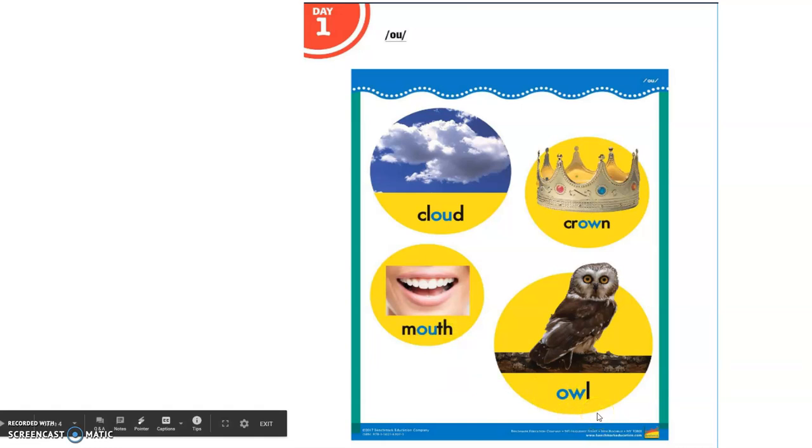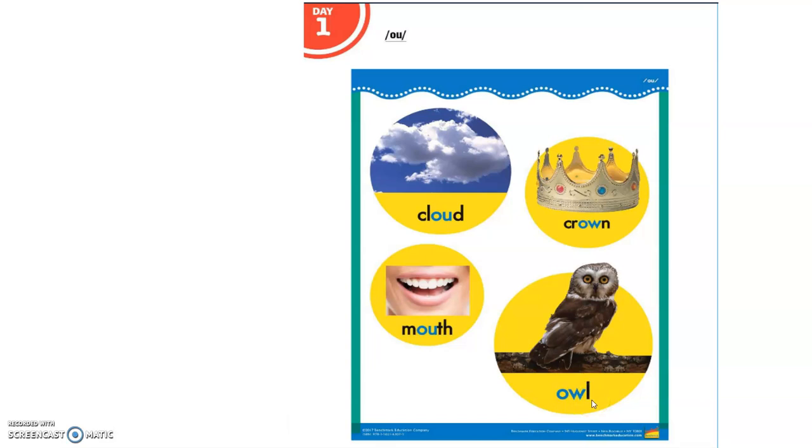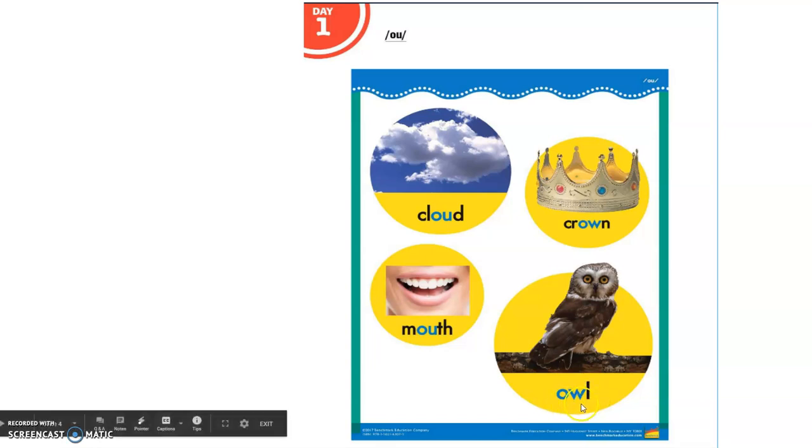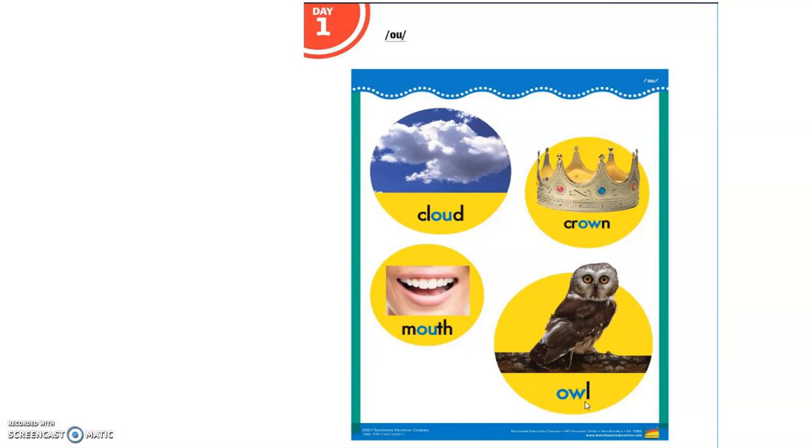And let's look at this last picture, one of my favorite things. You know, I love animals. Let's look at it, it's at the beginning of the word. So we have O-W-L for owl. So O-W, owl. It kind of sounds like there should be another vowel, like an E in there, but there's not. It's just O-W-L, owl.